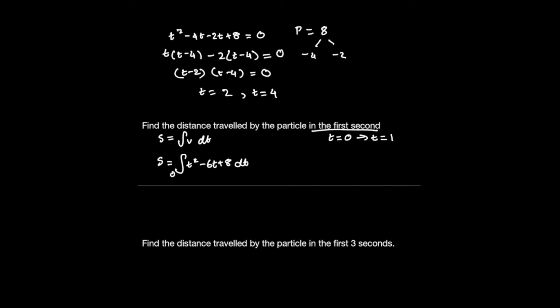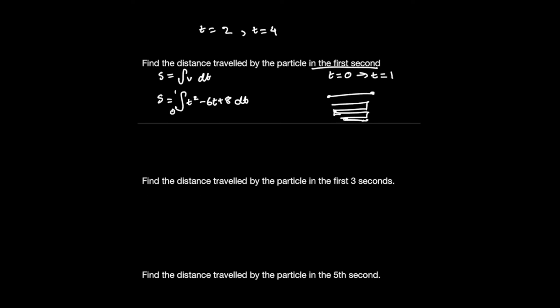Because any time a particle is instantaneously at rest, that means it changes direction. When it changes direction, the trajectory is no longer straight. It's more like this. When the trajectory is no longer straight, distance is not equal to displacement. So if you directly substitute, for example, 0 and 3, the solution will be the displacement and not the distance, and that's not the correct answer because it's asking for distance. In this case, it's safe to use this method because there are no points at which the particle is instantaneously at rest before t is equal to 1. But if it were t is equal to 3, it would be a different process, and we'll look at that in the next question. So yeah, t is equal to 1.